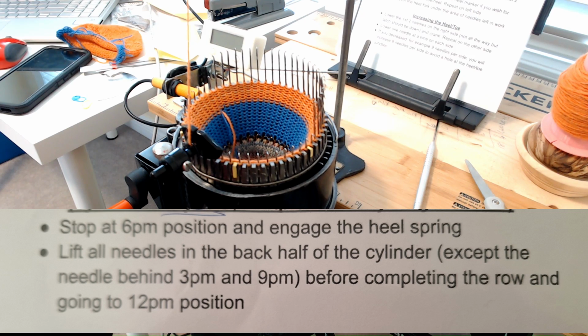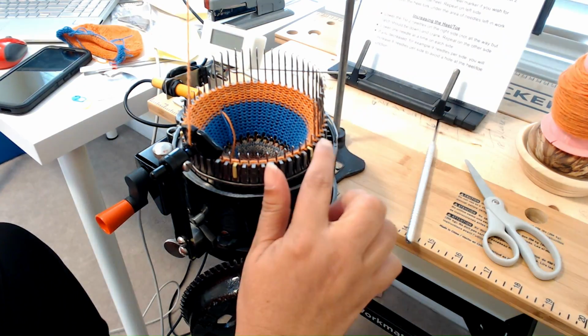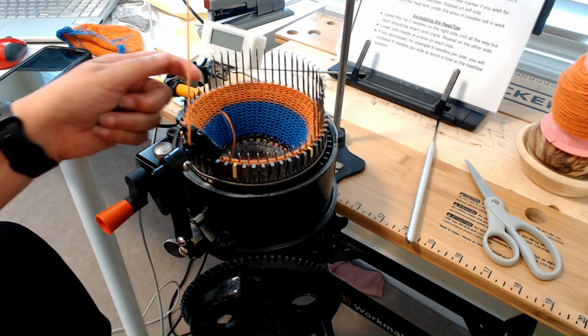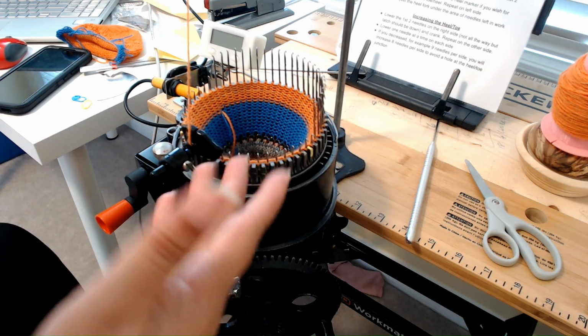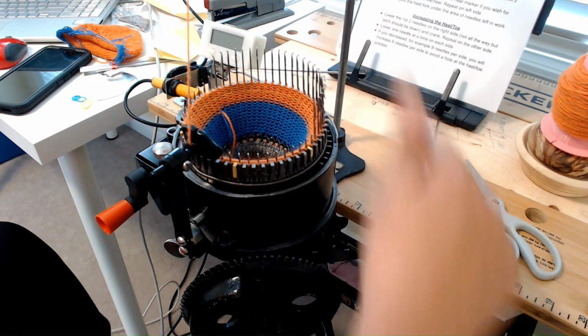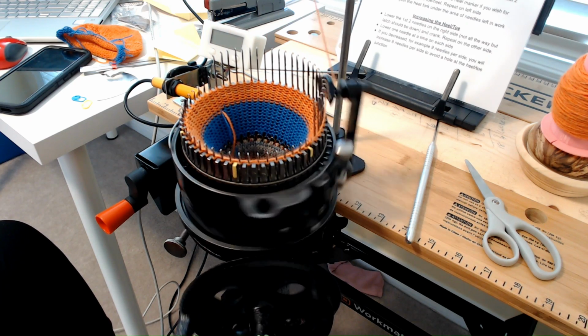It says to lift all the needles in the back half of the cylinder except the needle just before the 3 o'clock position and just before the 9 o'clock position. Okay. Before completing the row and going to the 12 o'clock position. Okay, so basically now I've got them all done. I am now going to go to the end there.